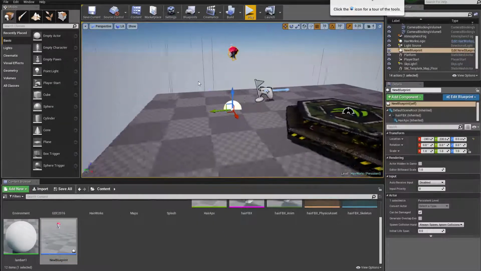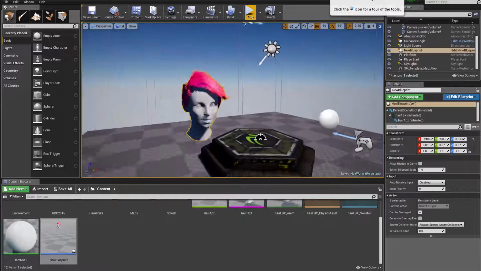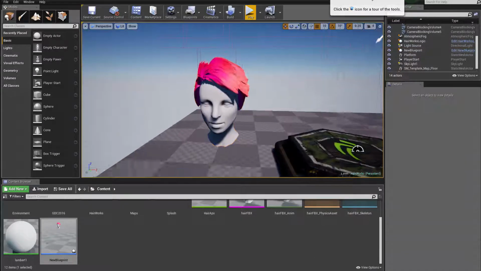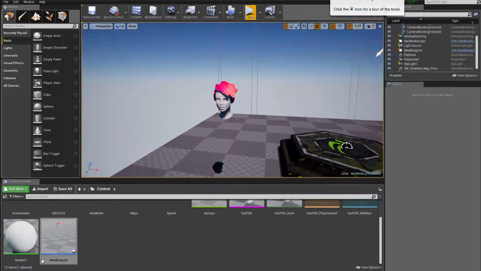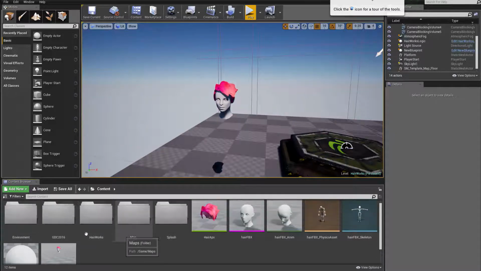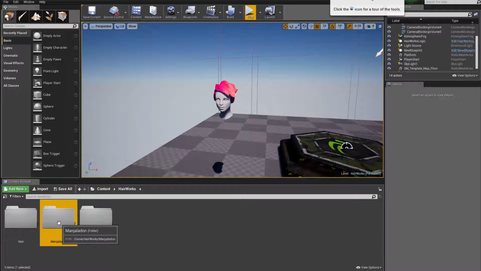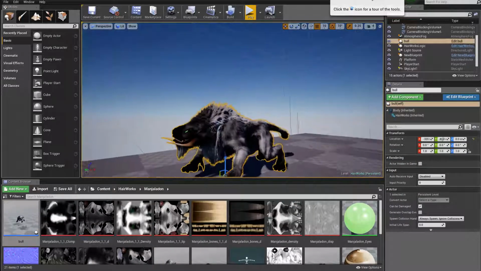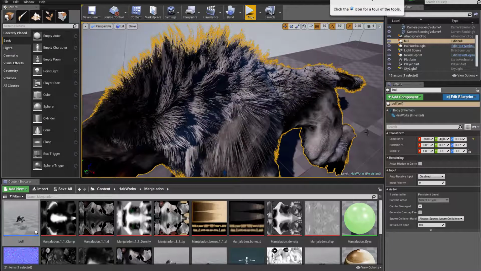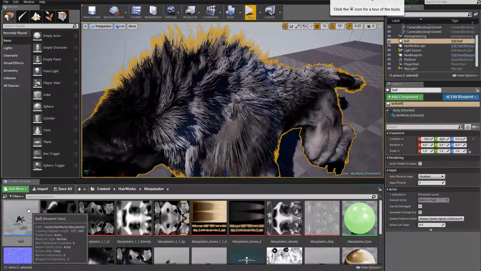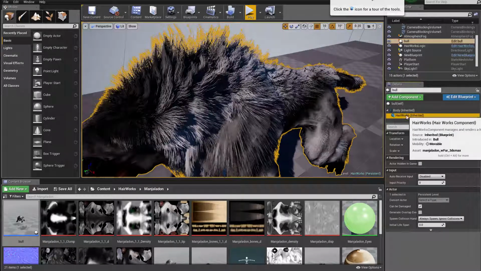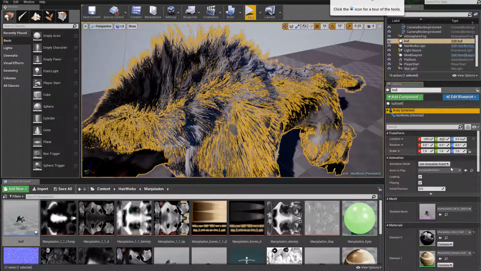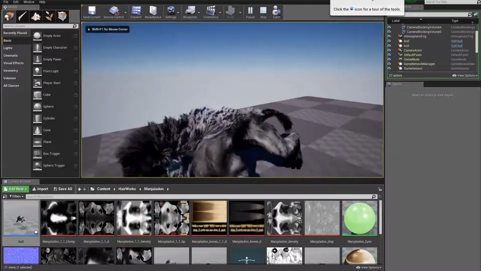So let me drag it in, and you can see how it looks like in our engine. Okay, so that's gonna be our tutorial here. If you're curious, you can also take a look at the hair works and find this guy here. This is a monster. So you can see how it moves. You can go ahead and load in the animation by selecting this guy here. Actually the body skeletal mesh, and let's make it play animation. It's playing animation, so we just need to play the game and take a look at the animation there too.